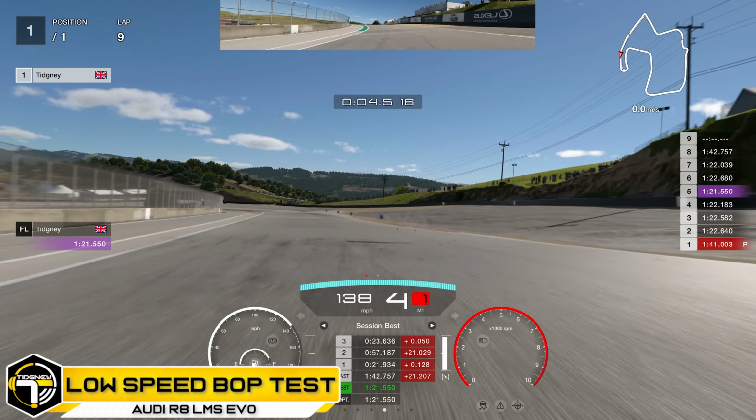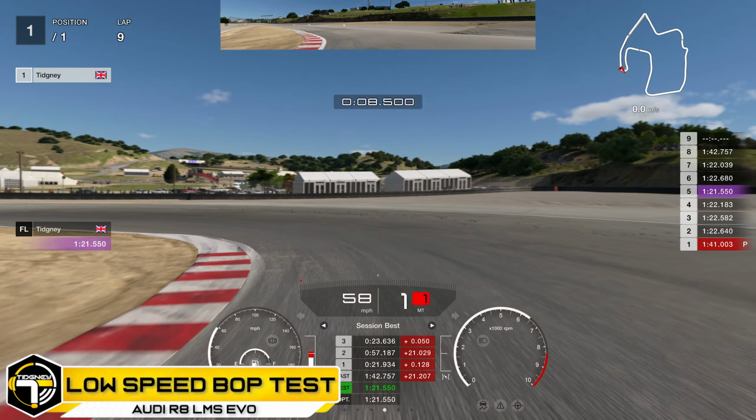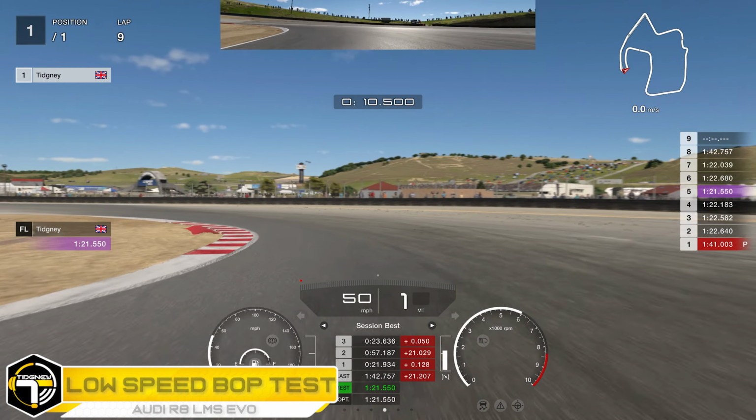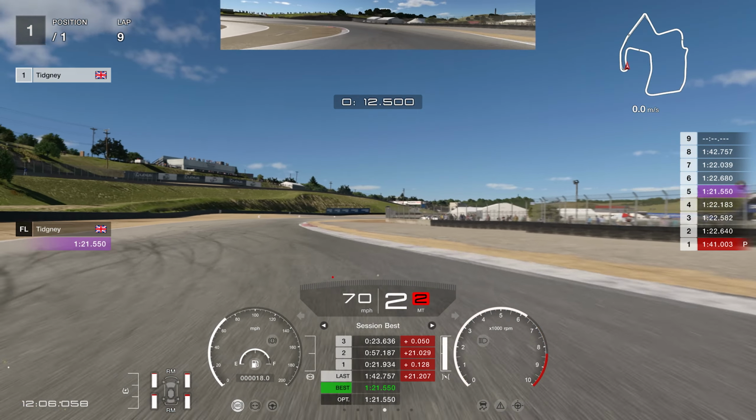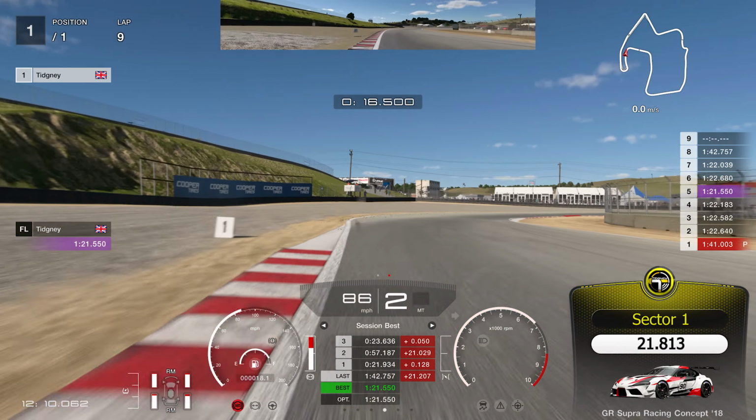low-speed bop test if you're new to these car profiles. There is a low, medium, and high-speed bop in Gran Turismo. At the moment, they're all the same in terms of the bop values. However, we've picked a low, a medium, and a high-speed circuit, and we look to see where these cars sit.